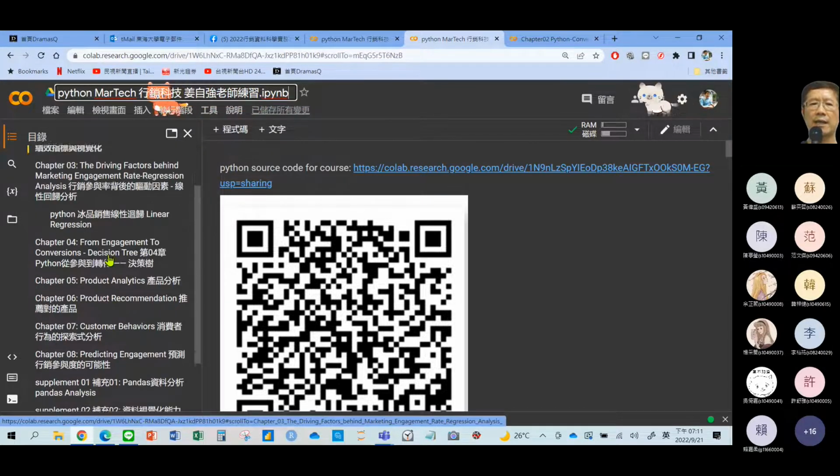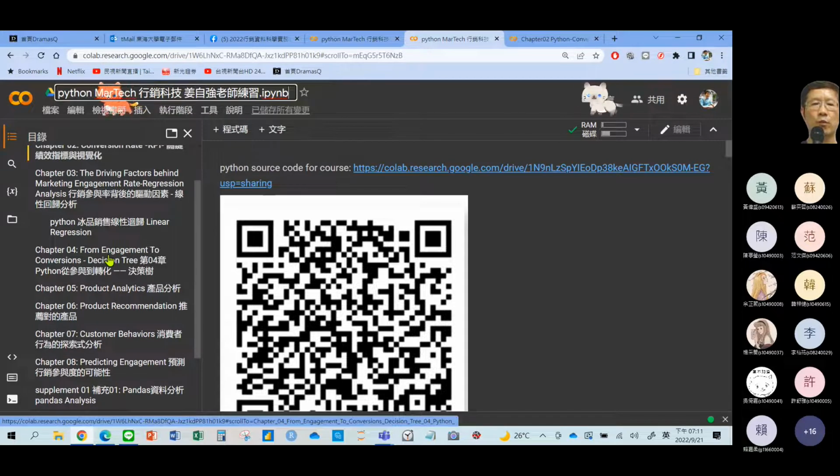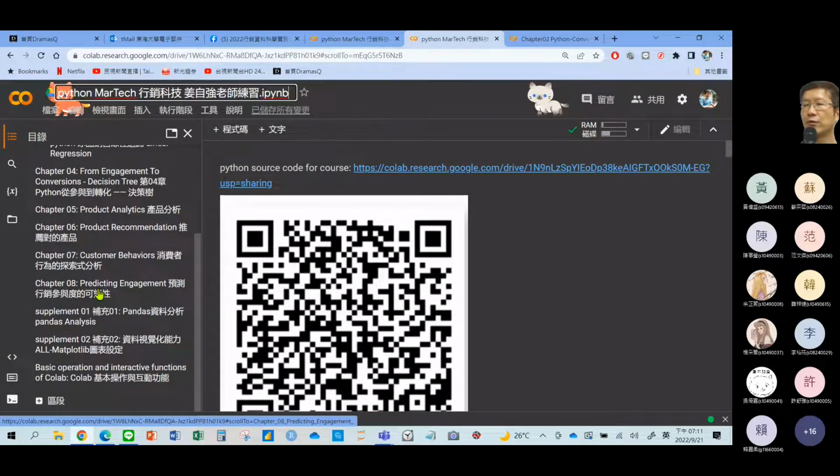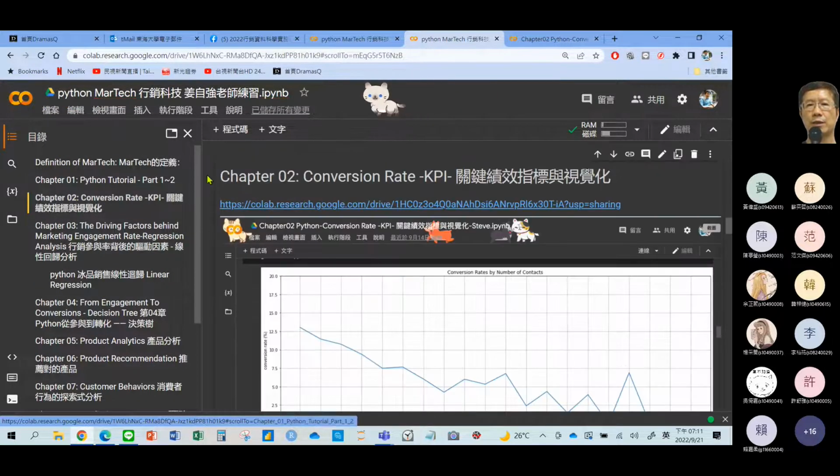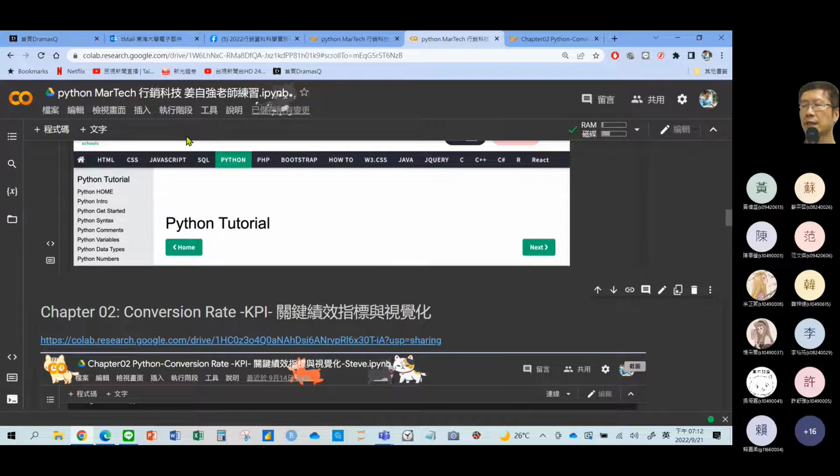There are chapter 1 all the way to chapter 8 for this semester. You can click each one to find the material for each chapter. Also, you can close the index by clicking close.